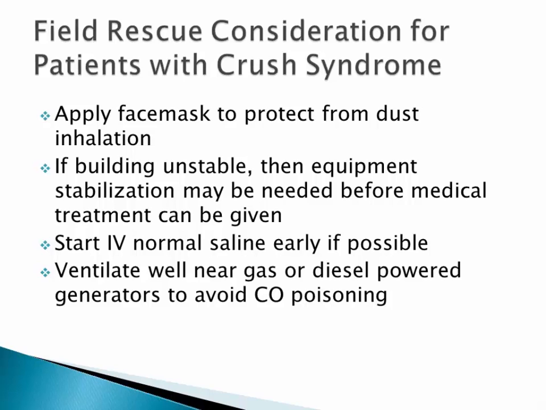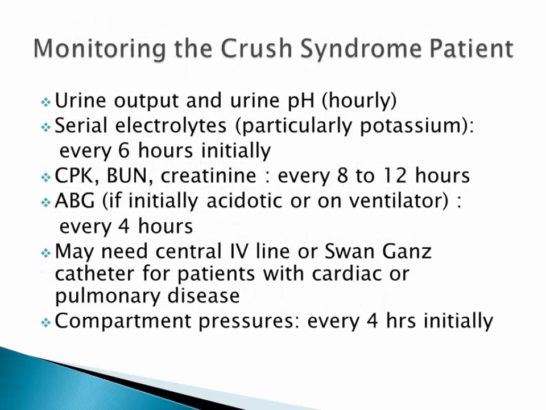Obviously, if the buildings are unstable, they have to be stabilized before medical treatment can be given. And again, starting IV normal saline as soon as possible is extremely important. And obviously ventilation. It's hard to imagine these scenarios where buildings collapse, but you can have gas leaks, you can have all kinds of generators running, creating carbon monoxide. So people have to be, as soon as they can be extricated, removed to areas where there's good ventilation.